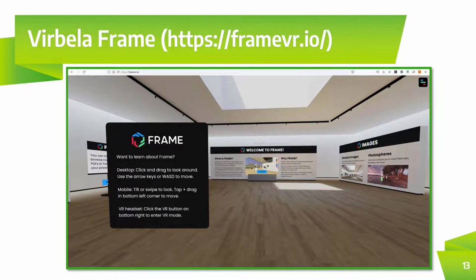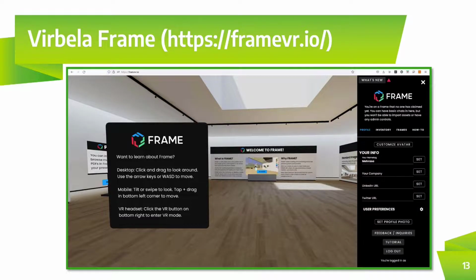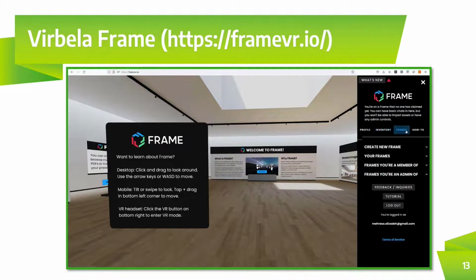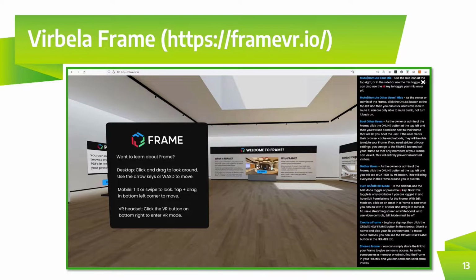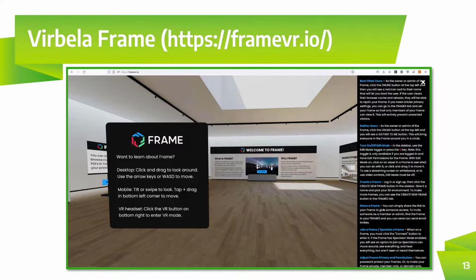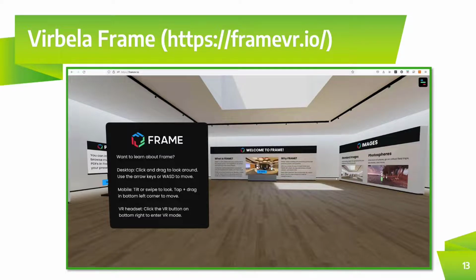Once you create a room, again, you are given a link and you can keep that forever, or you can just customize that link, or you can bring in many objects. You see a lot of different settings in this menu. Your inventory, the frames that you've created, and there are many how-to files or pieces of information that you can find around about navigating the environment and gathering users or creating frames and sharing them. So yeah, this has got many great affordances for collaborative learning again.